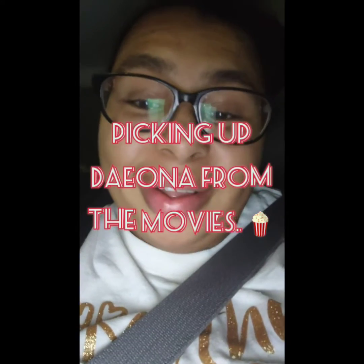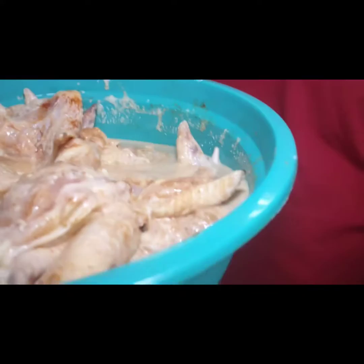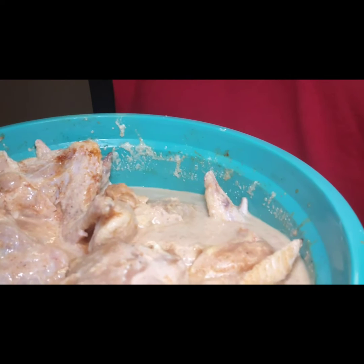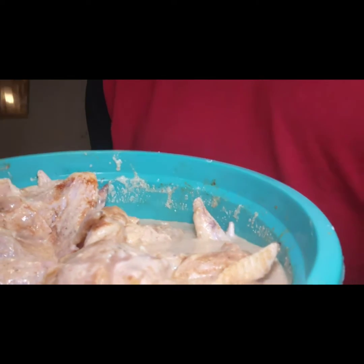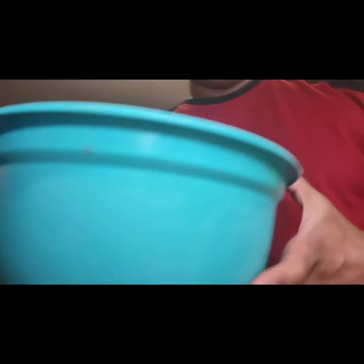We're just going to get these wings turned over a little bit and get the rest of the bowl cooked, and then we're going to come back and make that marinade. So we're back — I wanted to show you guys what it looks like when I put the wings into the buttermilk earlier, when I seasoned them and placed them in the bowl. I bought the buttermilk and put it in there; you can put it in there for 4 to 24 hours. I did 4 hours — it helps the marinade soak into the wings, which makes them so much better than just putting seasoning on them and throwing them straight into the flour and grease.